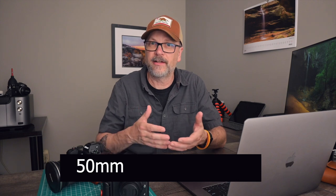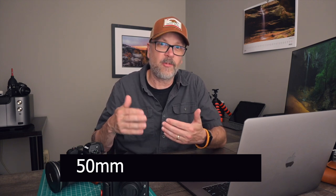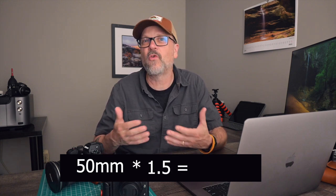Next up, an APS-C camera body — one a lot of people get started with, especially popular in DSLR days. There were a lot of entry-level kits with a fully nice professional camera using a crop sensor APS-C inside because the sensor is a little smaller and captures a little less light. They don't do quite as well in low light conditions and don't have quite as much quality data as a full-frame sensor. With that said, an APS-C camera is fully capable and can still produce stunning images. One thing to be aware of is crop factor: a 50mm lens on an APS-C camera gets multiplied by 1.5 or 1.6, so it acts more like a 75mm because the sensor is smaller.